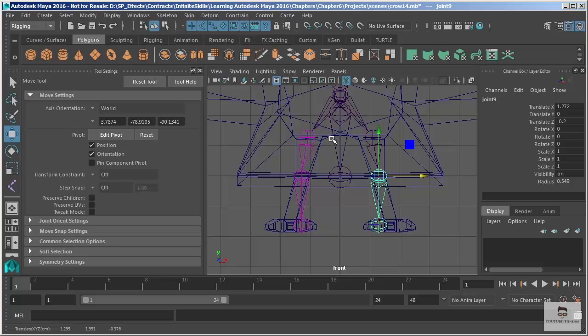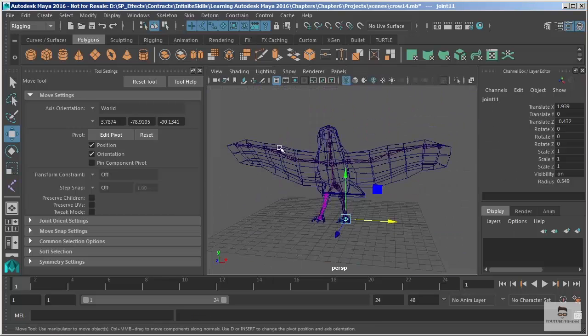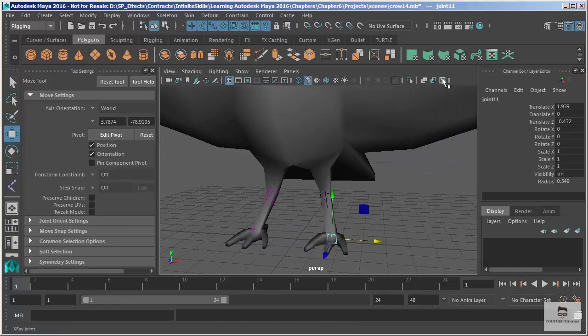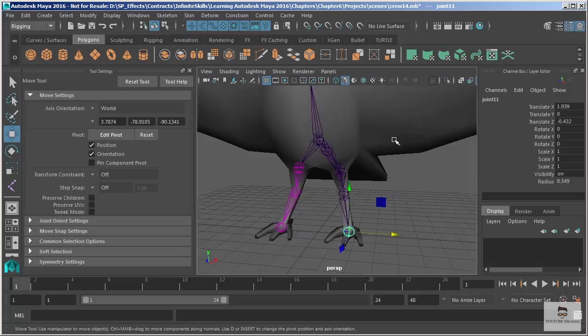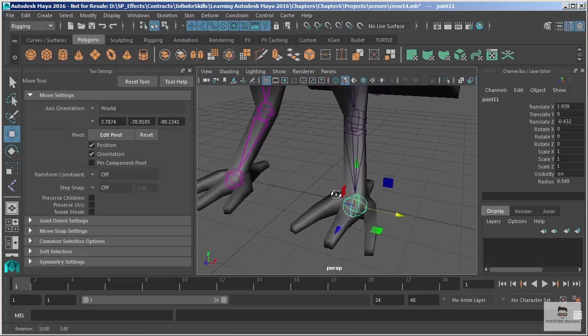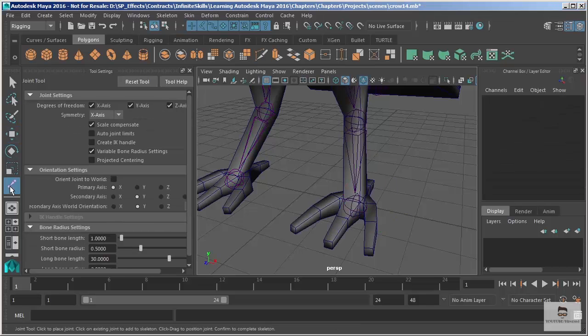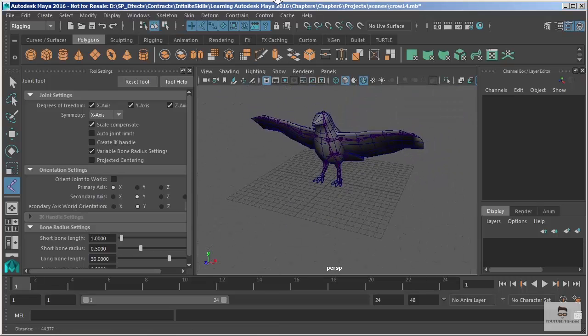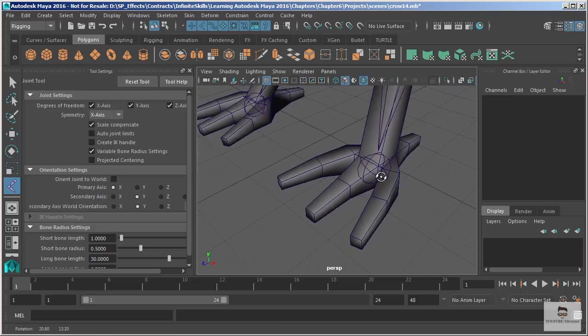Now, instead of trying to select this joint here, I'm just going to hit the down arrow on the keyboard, and that will pick walk down to that joint. Let's go into perspective view here, push that over, and turn on X-ray joints for that viewport. That's positioned there pretty well. Let's turn on wireframe on shaded, and we'll go back to our joint tool. I still have symmetry activated, and just want to make sure I have nothing else selected.